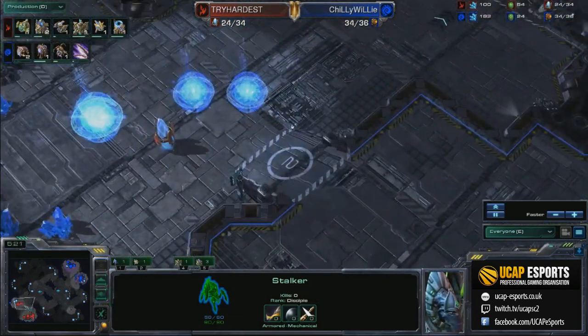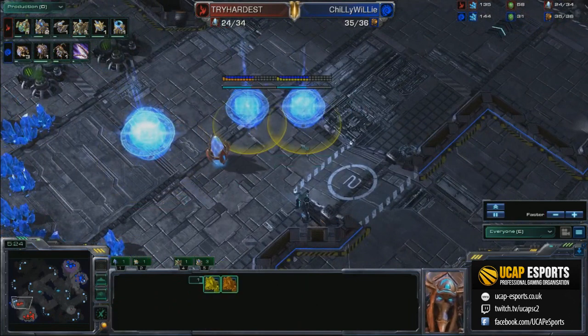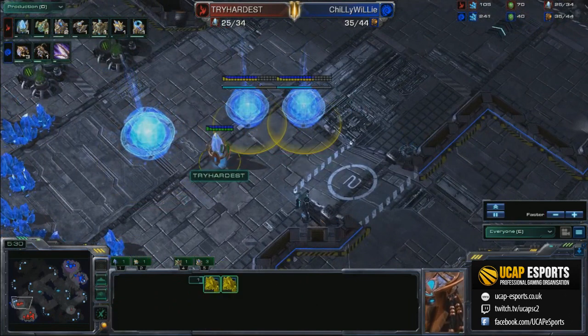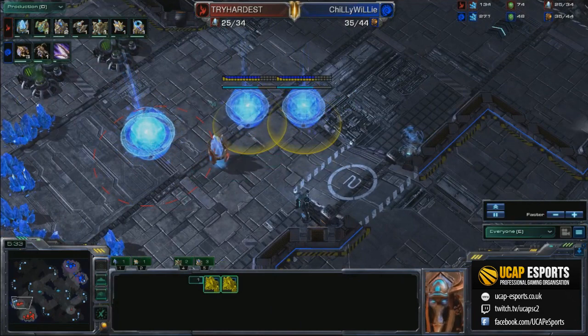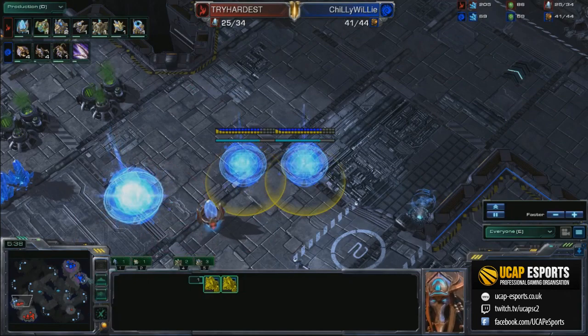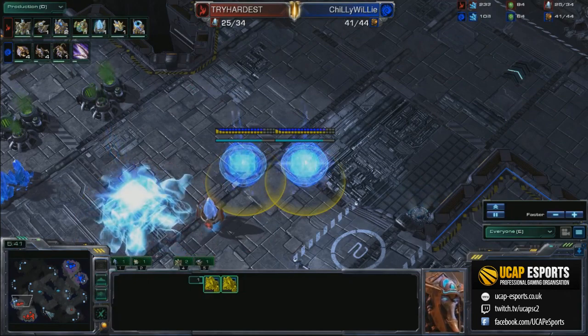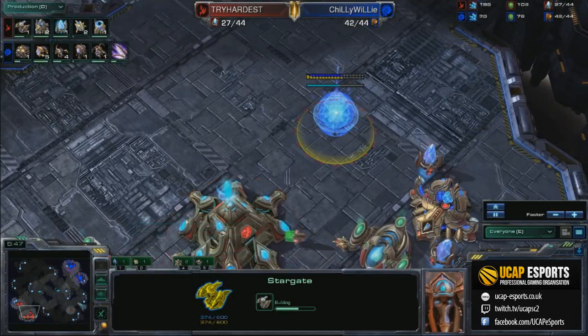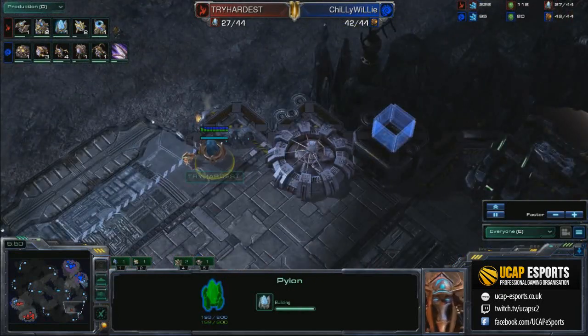And as you can see right away, I have my expansion, my 2 gateways. By the way, I don't like this wall that much anymore. I have a different wall where I have the pylon a bit more forward and the gateway a bit more out, so you can wall this area off more easily later. So I have my 2 gateways going up, my nexus as well, and my stargate, which is going to be very, very important. Proxy pylon as well.